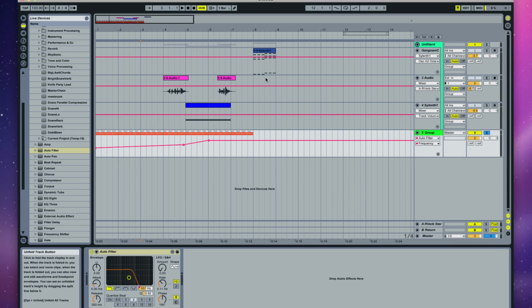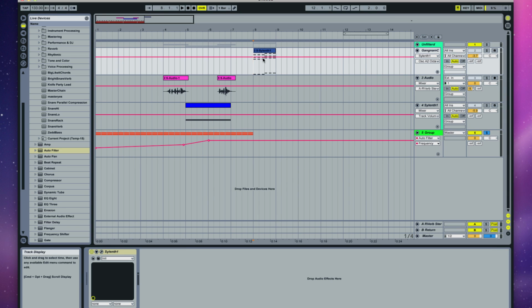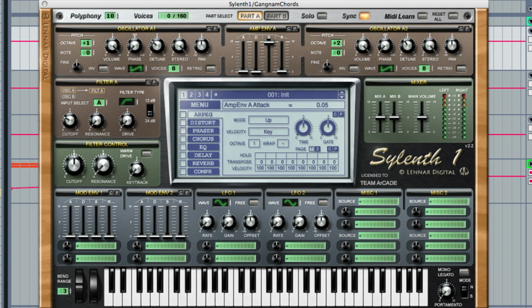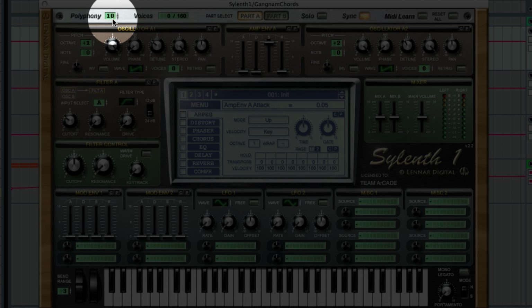And there's this synth up here. If you want to know how to make that, bam, here you go. Pause it. I'm not going to go through the whole thing. It's pretty simple. It's just these two oscillators, and that's it. So you can just pause it and copy that. And there's a little filter right here too. Cutoff's around there. Make sure you have the polyphony at 10 up here too.